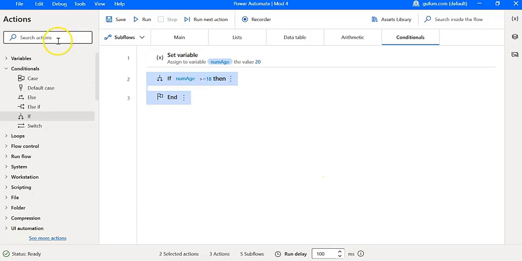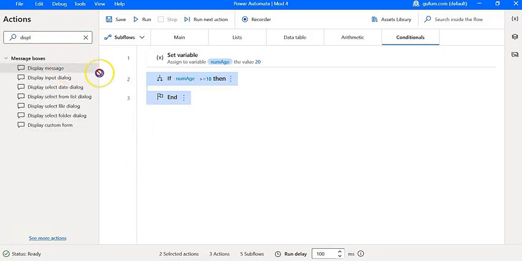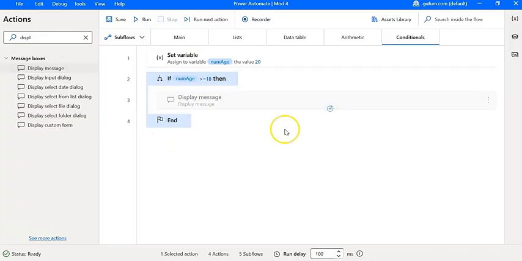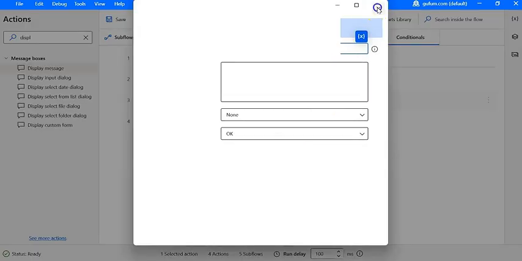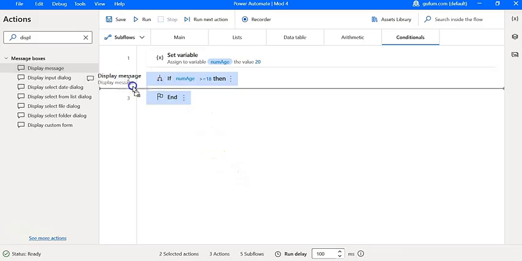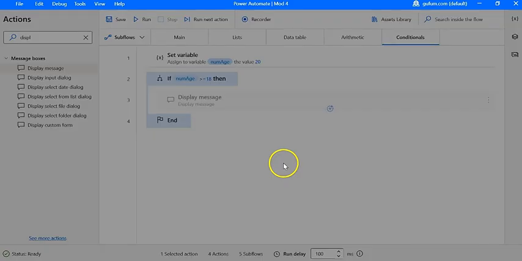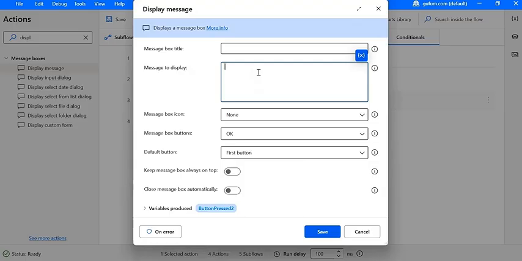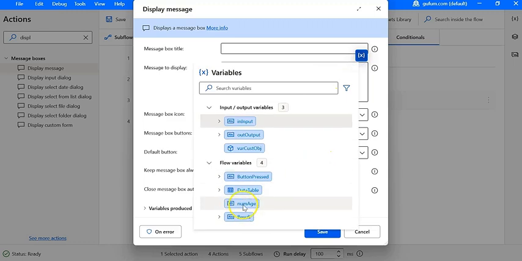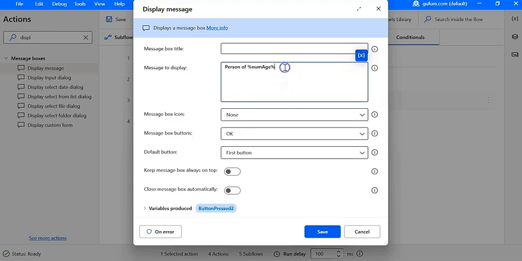If it is greater than or equal to 18, we will print a display message box. Okay, memory issue. Okay, we'll do a customized message. Person of, we'll make it dynamic. Person of whatever age is given is an adult.